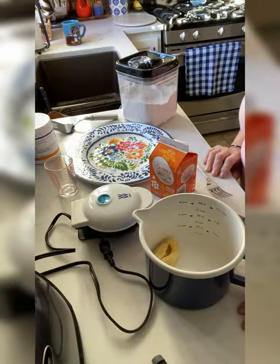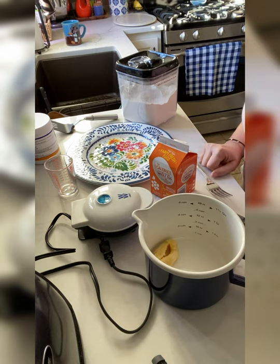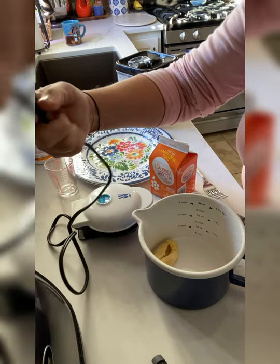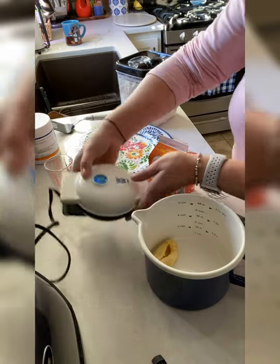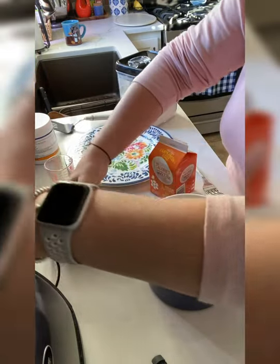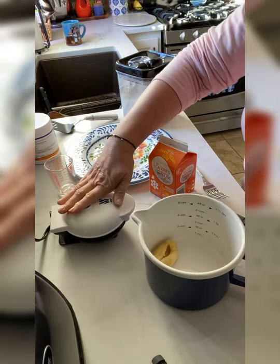Good morning. I'm just about to start breakfast and I want to show you a recipe from Laura Walks the Talk that I saw yesterday and I thought I'd make it for breakfast. The first thing I'm going to do is plug in my little waffle maker. Just love this little thing. It's perfect size waffles. So that's preheating.